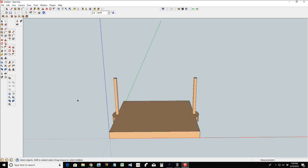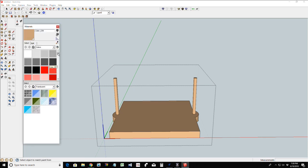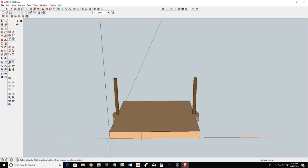Now, if I wanted to come in here, I could give my dowels a bit of a different color so they stand out a little bit. Where's all my pretty colors? That's kind of too much contrast. It doesn't contrast. Contrast, Laney, contrast. So let's go with that. That's good enough. All right, it ain't got to be pretty. It's just for demonstration purposes.